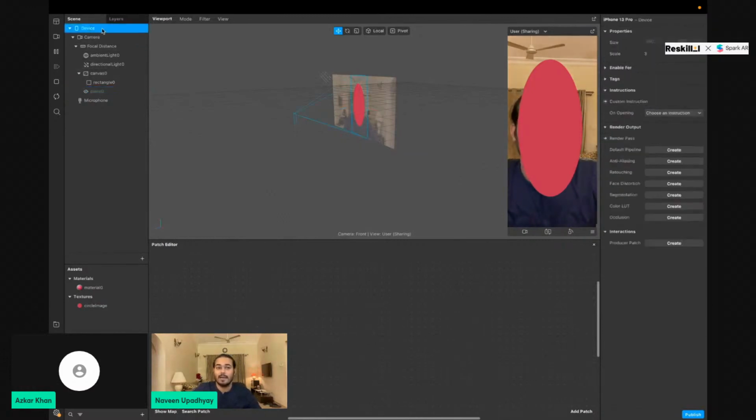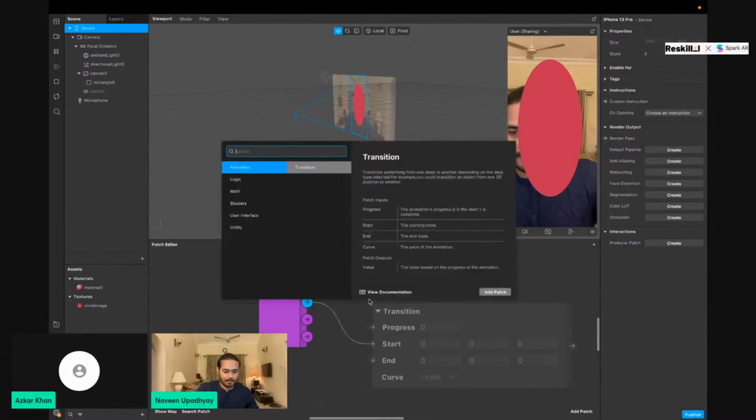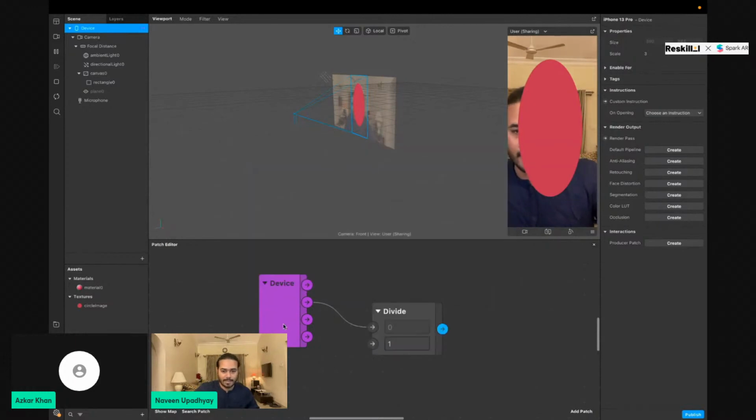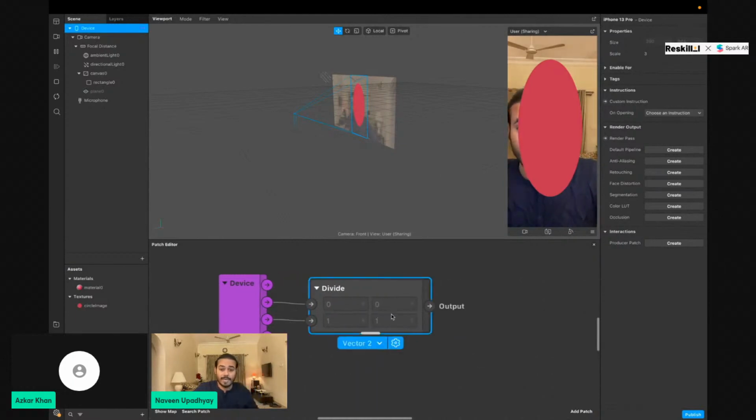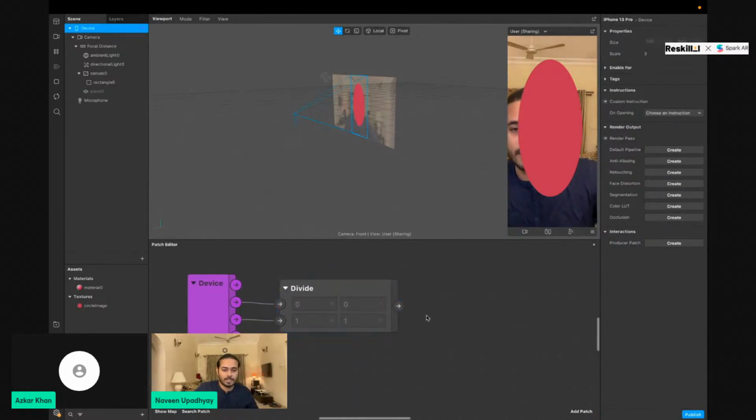Okay, so if that's happening with the canvas, I need to make sure that I fix this. To fix that, I bring this device down. Very important: I take my screen size and divide it by the screen scale. If you divide your screen size by your screen scale, you get a device resolution.